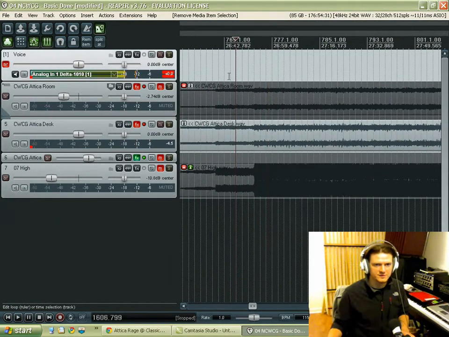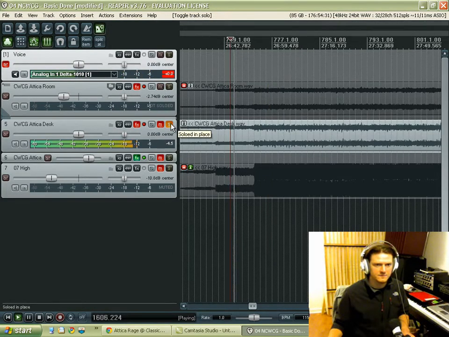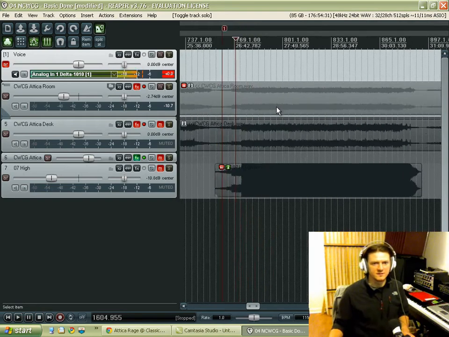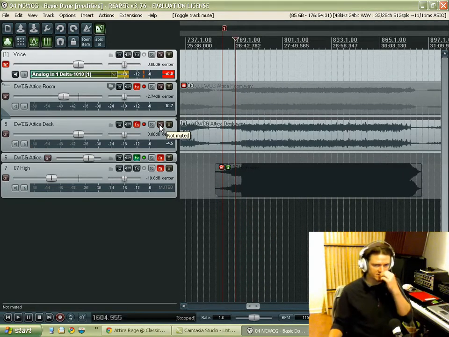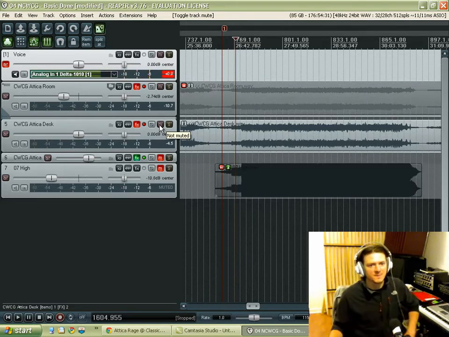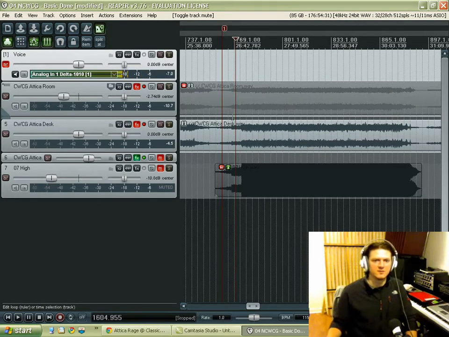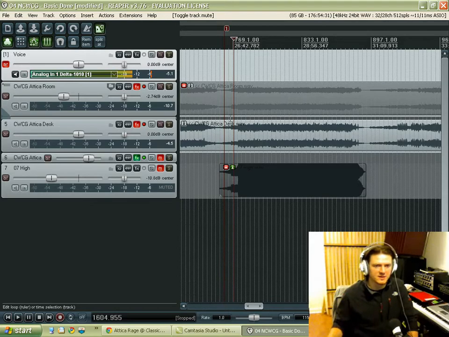Okay, quite a bit of difference in those. Let's just show you a bit with the crowd here. There you go, quite a big difference there. The room mic doesn't really have much in the way of definition in it. It's quite distant and boomy sounding, but it does contain the crowd. And I find that if you've just got a desk mix, it's pretty dry and bare sounding. So you really do need the room mic to make it sound and feel like it's at a gig.